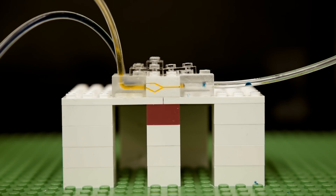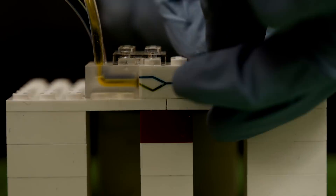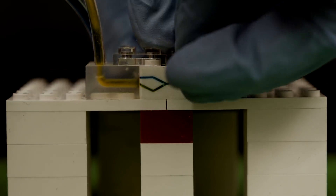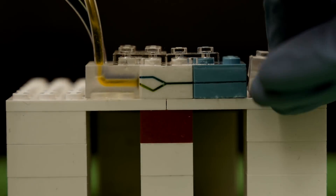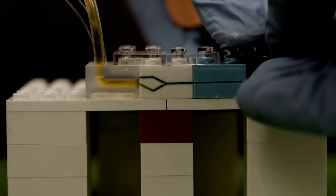Although this is a step in the right direction, the researchers note there are a couple of drawbacks to their method. For example, they are only able to fabricate channels hundreds of microns wide, and some fluidic operations take place at the nanoscale, which is just too small to achieve using micromilling techniques. Also, as LEGO bricks are made from plastic, they likely cannot withstand exposure to certain chemical agents.